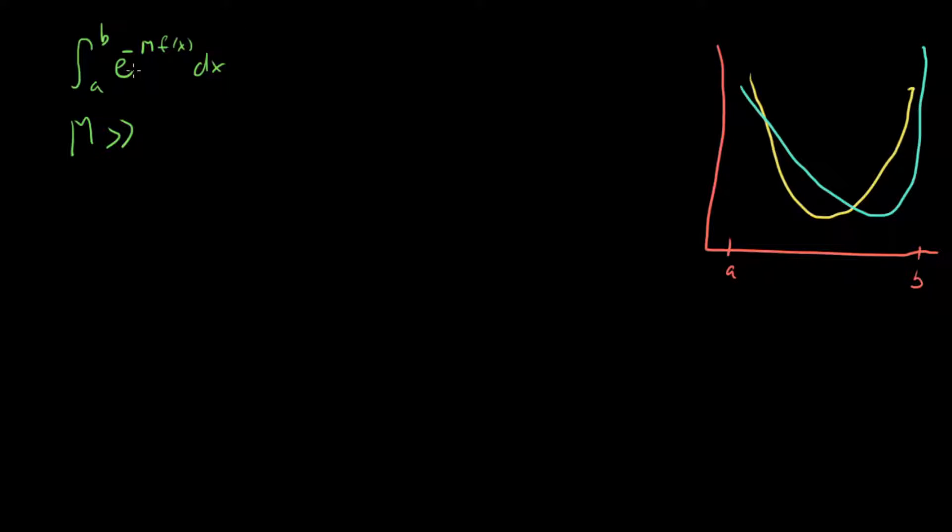What does this mean for this integral? If we plot the integrand from a to b - if it's just a parabola then this is just a Gaussian. But if it's not a parabola then it's not going to be a Gaussian but it's going to be pretty close. If we're looking at this green function then we won't get a Gaussian but we'll get something that's kind of similar - it's going to be shifted a little bit, it's not going to be completely symmetric, but to a good approximation it is going to be a Gaussian.